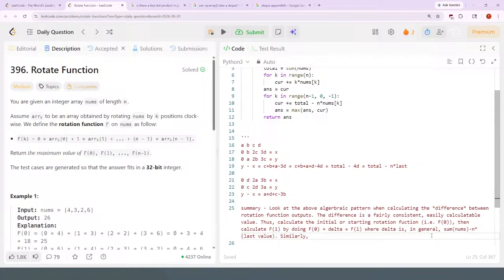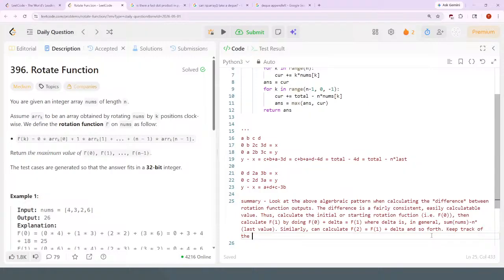Similarly, we can calculate f of 2: f of 2 equals f of 1 plus delta, and so forth. Keep track of the highest function value, and return.